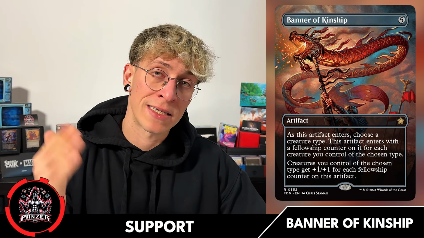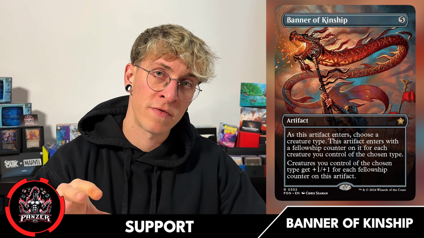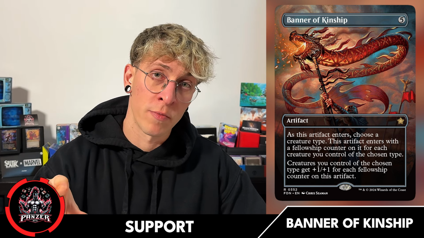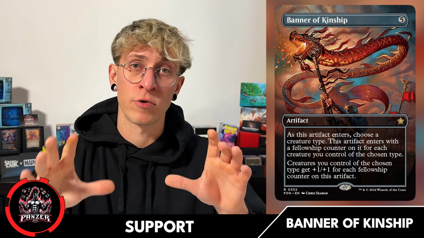When you play it, it gets a counter for every creature of the selected creature type you control. As long as it stays on the battlefield, every creature gets boosted by the number of counters on Banner of Kinship. You can imagine this getting out of hand really quickly with the tokens Edgar generates.